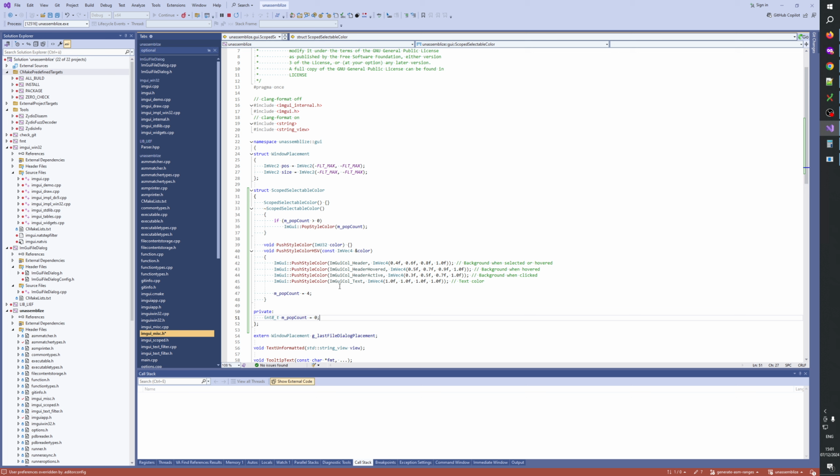Header. Why is this called header? Maybe we should call it scoped header color.